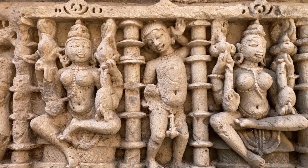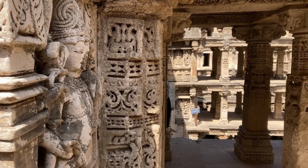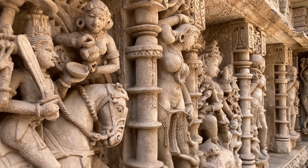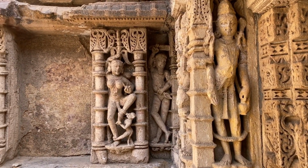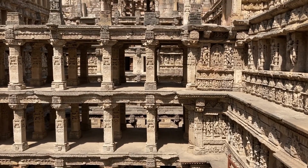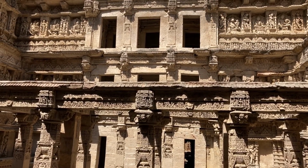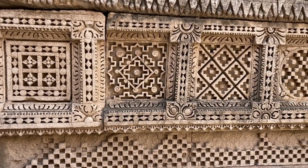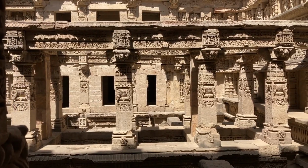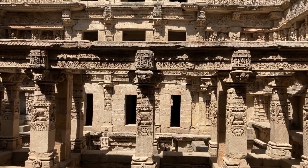Coming to the hydrology part, during the operation, the kund of Rani Ki Vav is filled up with water during the rainy seasons through a connection to the well. Water enters through an opening in the circular well, and depending on the season, a particular layer would get filled up with water. During the rainy seasons and floods, water would fill up to layer 3 or layer 4, while during the dry season, water would recede to layer 6 or 7, when people had to go all the way down to get water. Let us understand this architecturally.